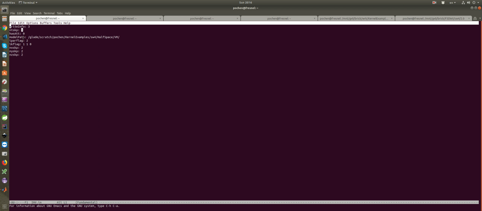So if NT skip equals 1, that means I'm going to store every time step, right? If NT skip equals 2, I'm going to store every other time step, so it's going to skip 1. And if NT skip equals 3, then it's going to store the 0th time step, the 3rd time step, the 6th time step, that kind of thing, right? Then ATT: does it have attenuation or not? If it's 0, then it's elastic. If it's 1, then there's attenuation. And then model path, that's the VM path, and it has to be the complete path.